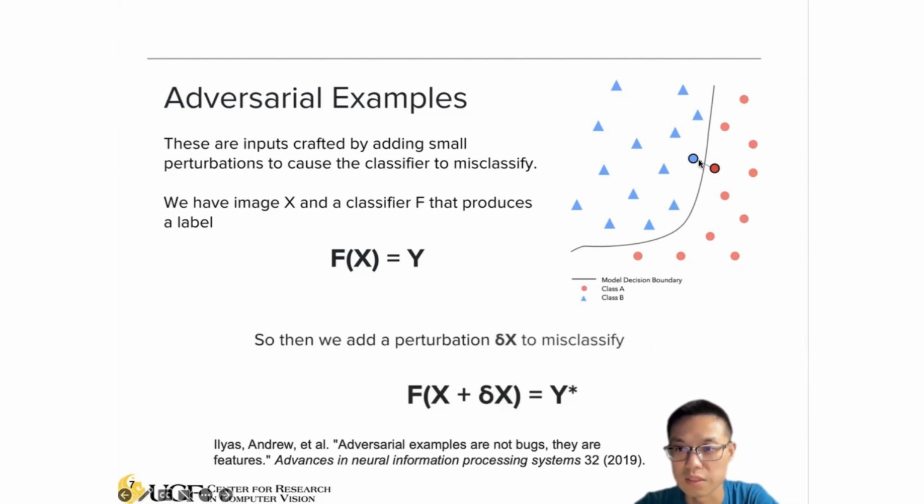If you look closely, in this particular example, there are a couple of data points which lie very close to the decision boundary, right? Maybe this particular data point right here is very close to the decision boundary. If we add a small perturbation, let's look at this one, the red circle here, or some small value to the data, there's a high chance that this small perturbation may make this data point shift over to the other side of the decision boundary, right? So we'll misclassify it to a different class.